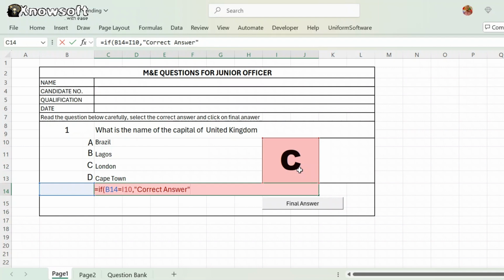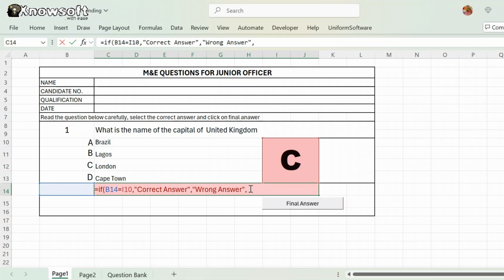Macros will write that. However, if it is not, say wrong answer.